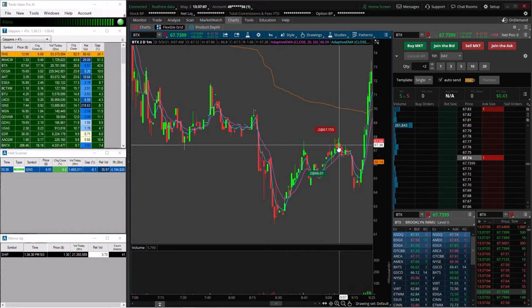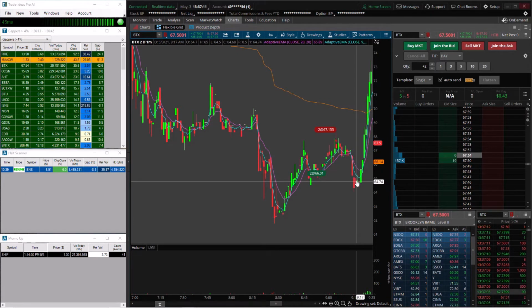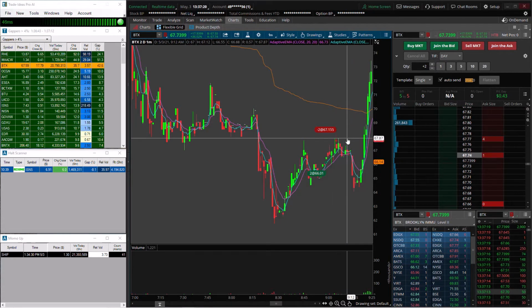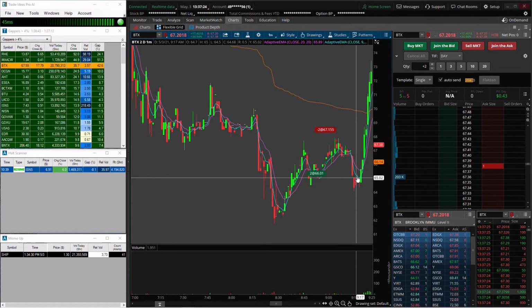So my setup is the first minute candle to make a new high in a dip. I wasn't watching them. I was on AHI or AIH, whichever one it was. I'm looking for a trade there because I just got out of this trade. And right here is where, if I was watching them, I would have gotten in.